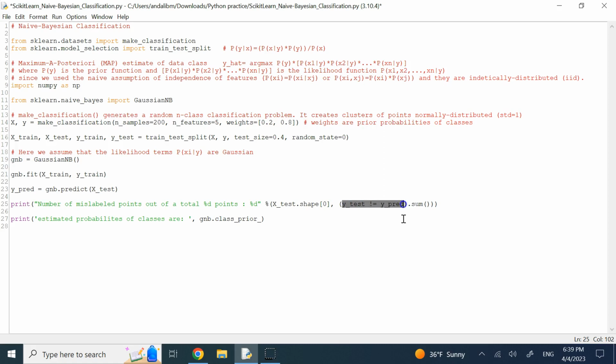Gives me a logical vector, and I use the .sum method from NumPy and add all the ones together, and that is the sum of all cases that are not classified correctly. Out of how many data points? Out of exactly what? X_test.shape[0]. Remember here, I'm only applying it to X test data, which is how much? Which is 40% of the 200, right? So it should be 50 data points, 50 test points. Out of 50 test points, let's say so many of them are not classified correctly.